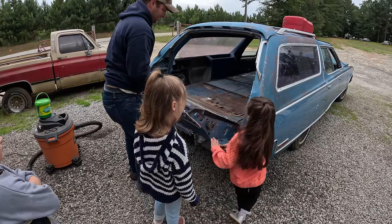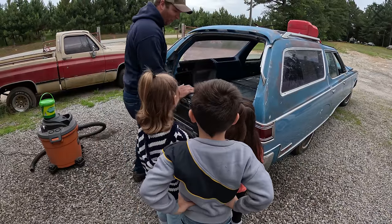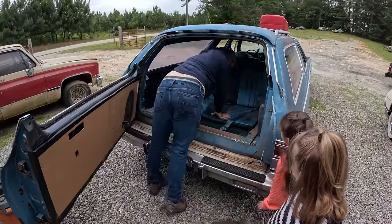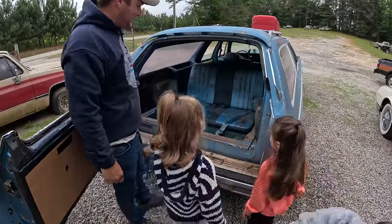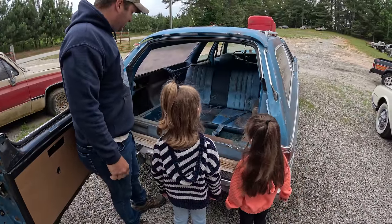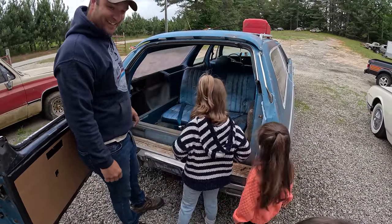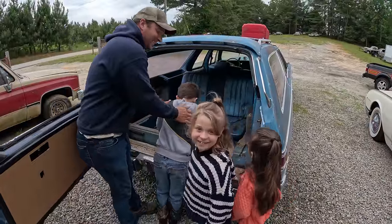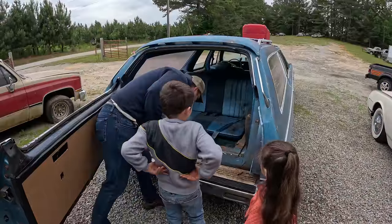Look. Is that cool or what? But wait, there's more. You ready? That's the coolest part. Look at that. Is that cool or what? I thought that was cool. Let's clean it up so you guys can ride back here. Bro! That is so cool. I know. That's why we got this car, because I want you guys to ride in the back. Come on, let's clean it up.